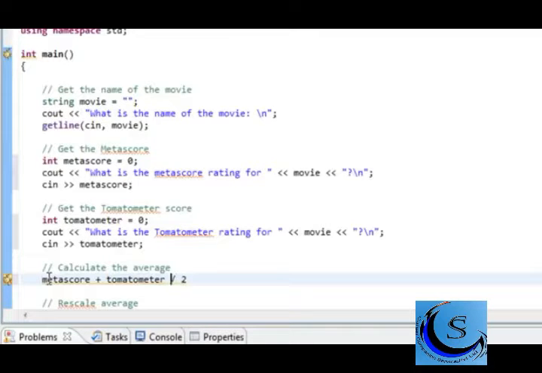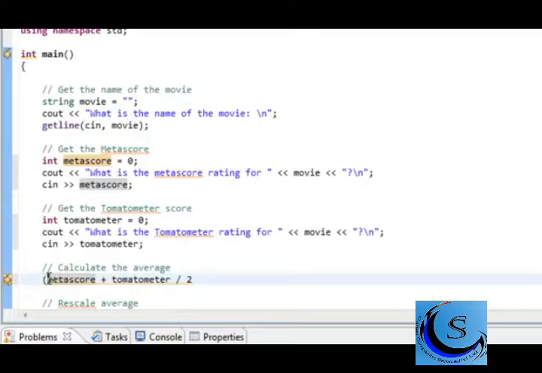Now we have to be careful here with this division. We have to remember our order of operations. We do anything in parentheses first, then exponents, then multiplication and division, and then addition and subtraction, working from left to right. So the way it's specified here would actually do this division operation before the addition.